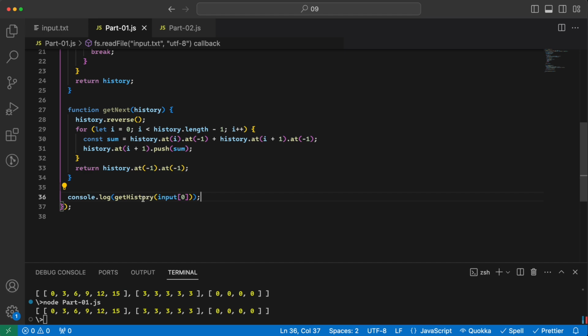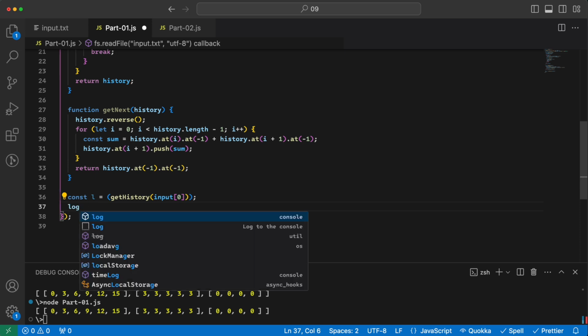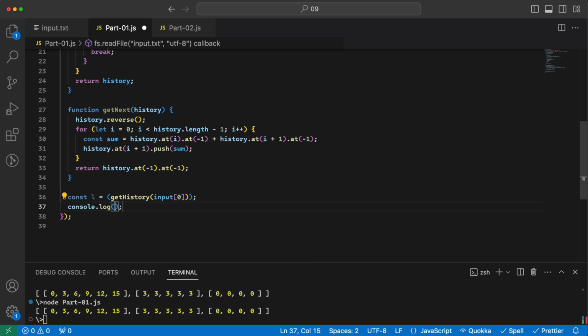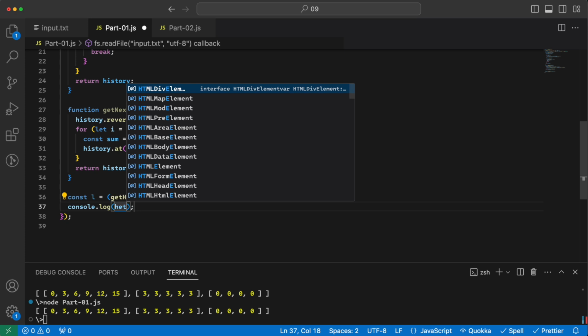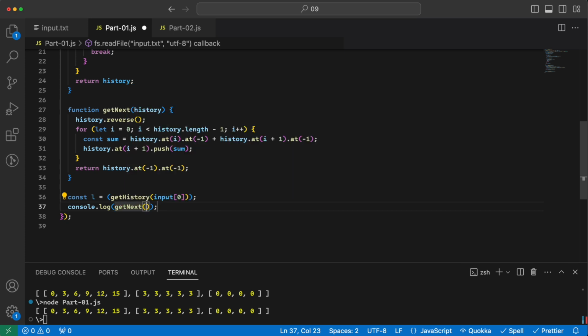Now I need to pass this to this function. So let's say L is this, and then we need to do the log for getNext of the L. We get to 18, which is correct. So for first line we get the correct number.